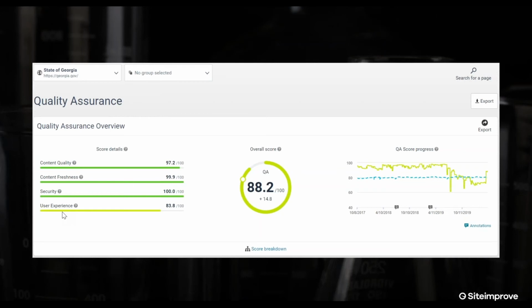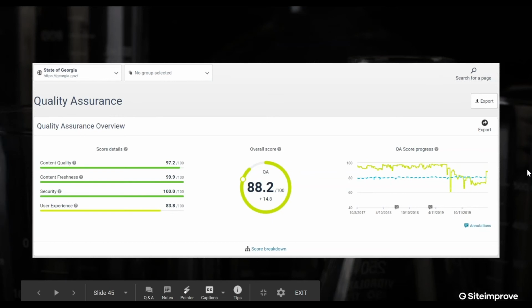And then that final bullet, user experience, is more about site navigation. Do you have a website where you can click 20 pages deep before you find any content? How easy is the navigation and the linking back to your homepage? So many people are trying to navigate to a very specific bit of information. If you can't find it in a couple of clicks, that could be a problem.